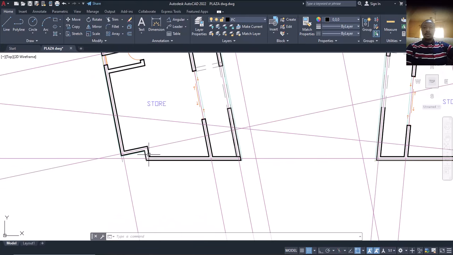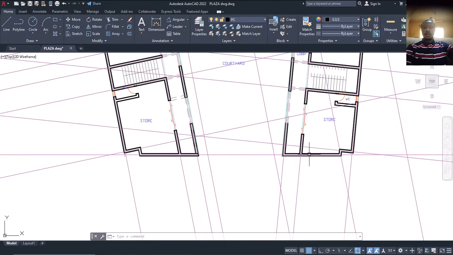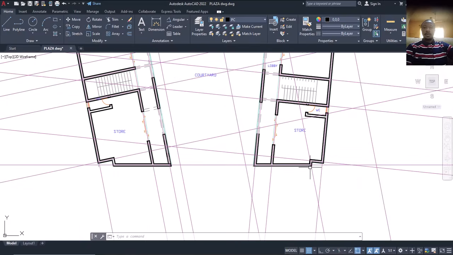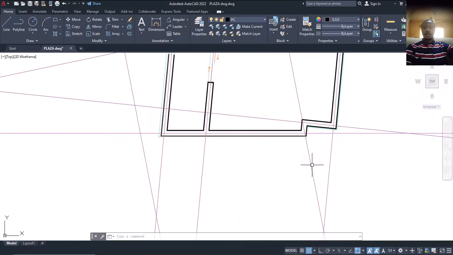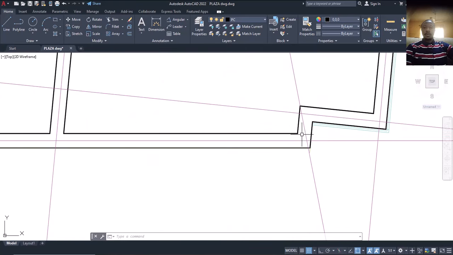So what about this place now? The next one is here and also here. I'm coming. Which one is this one? Okay, it's for this. Is that okay? So now this one, how do you go about this one? I'll pick my polyline again, or no, extend it first. EX, enter, extend. It depends. Is that okay? All of this is about how you can think about it to achieve your result. But when you're having something like this, this is the best way to go about it. I think so. Is that okay?